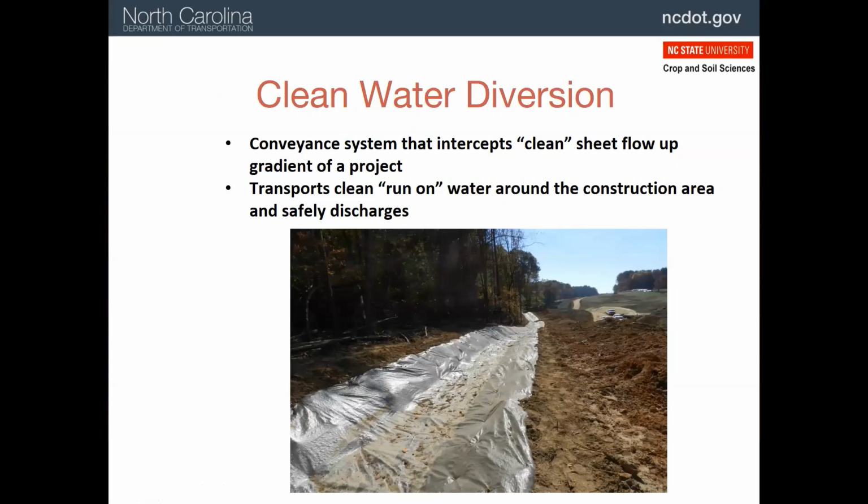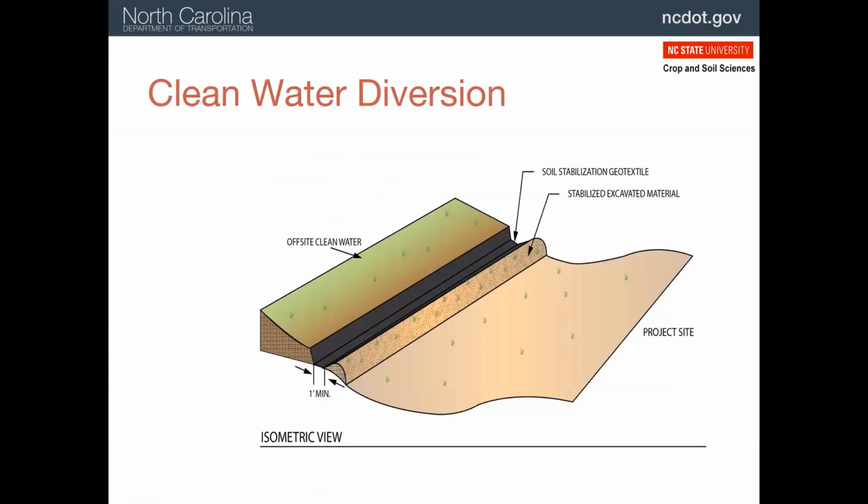In other words, you don't want a lot of clean water in your various practices inside the project. So divert it away, and you can divert it directly into the stream because it's clean water, doesn't have to go through a practice. And here's a diagram, pretty obvious, basically the same thing as all the other diversions, except we've lined it so that the clean water gets onto the lined area and heads on down into a creek.